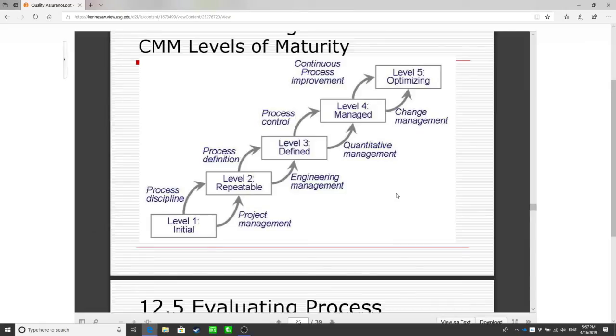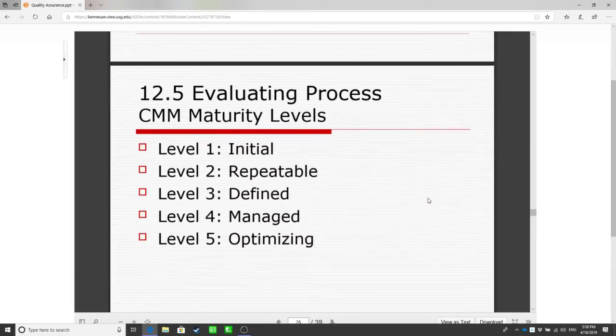All the way to level 5 is you have a process. You have a software process, and you can improve your own software process. Self-improvement of your software process. It's not only that we have a process and we stick to the process, it's that we have a process and then we keep evolving this process. Okay, so that's from level 1 to level 5. Let's talk about each of them one by one.